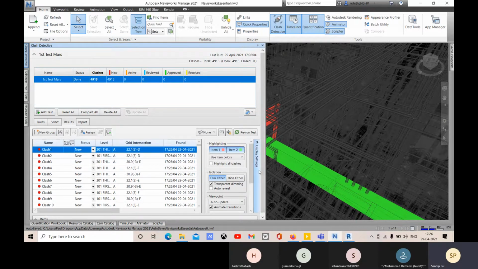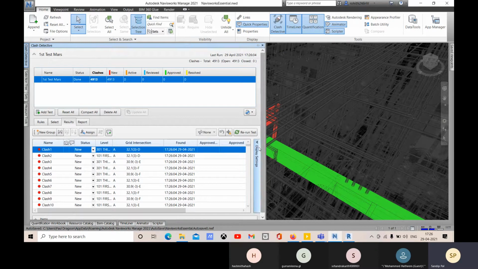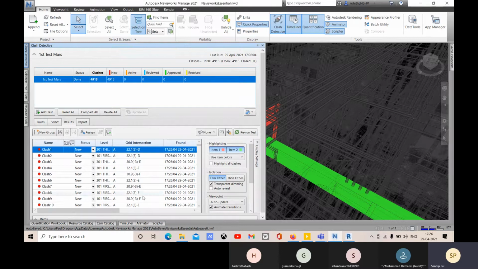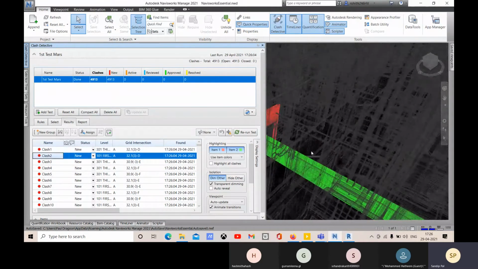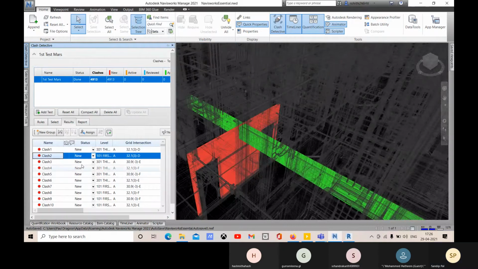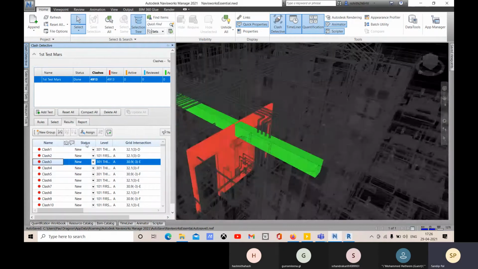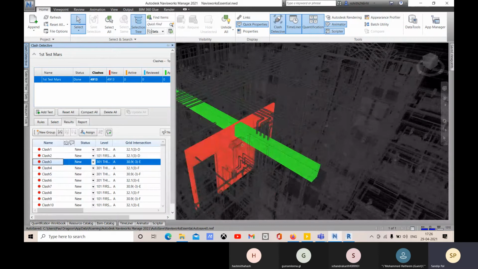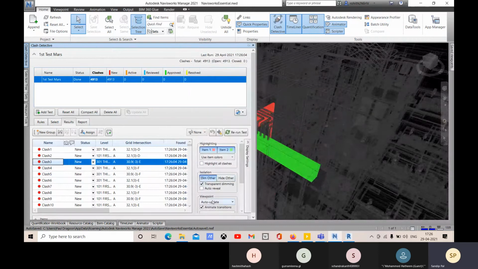Okay, and here you see this is the display settings. You can have these display settings. This is clash 2, and you see how it comes when you change clash 2 to clash 3. This one is set here at the viewpoint.